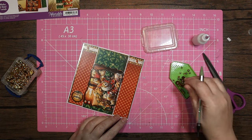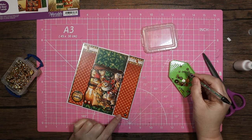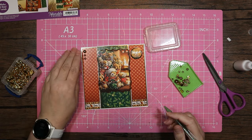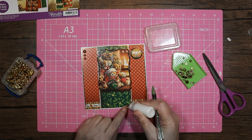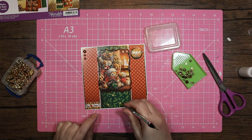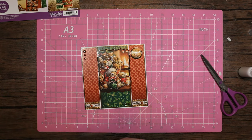So where's my picker upper? Let's go chunky. And then I think I've got two similar sized ones there. And I think I'm going to put three little ones going that way. Just put those to the side, we probably will use them again. They're just like my favourite thing at the moment.